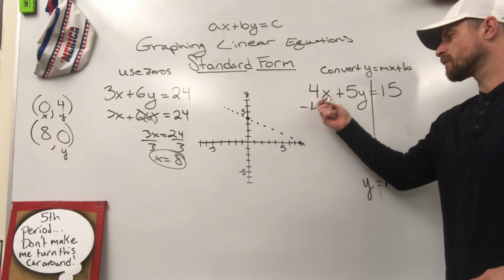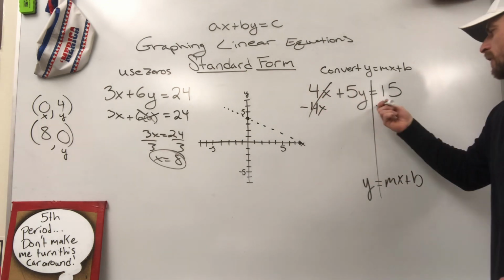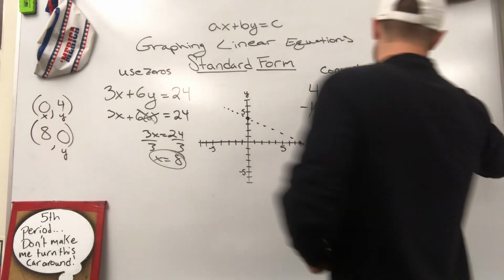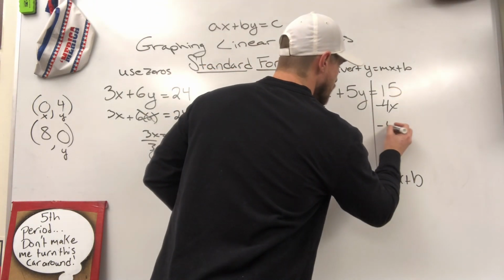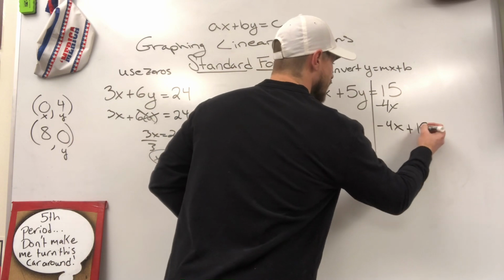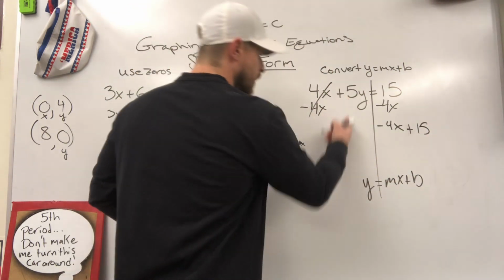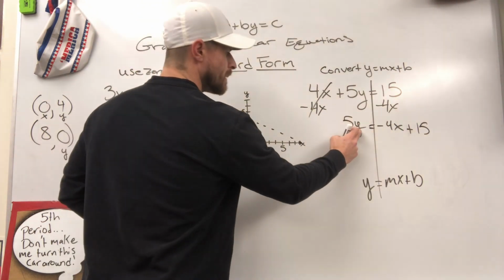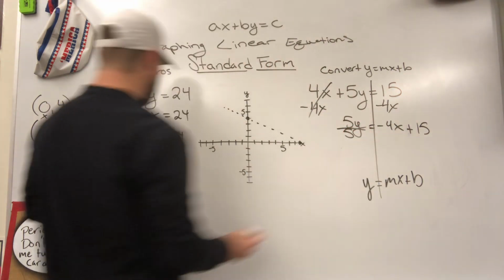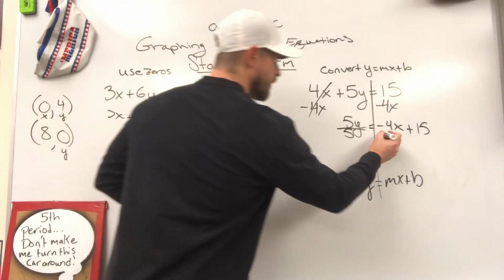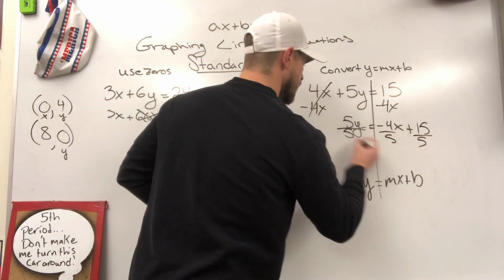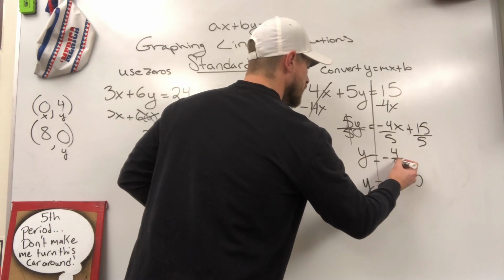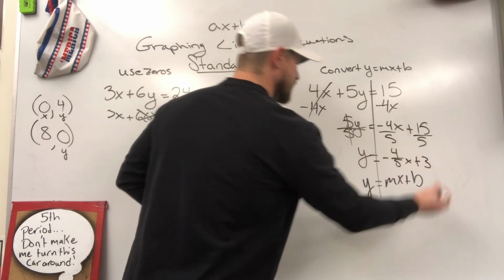Isolate the y. So let's first get rid of that term, minus 4x, minus 4x. 15 minus 4x, well, these are not like terms, so you need to write them as two separate terms. That'd be a 4x and a positive 15. Bring your 5y down. Now to get rid of that 5, because it's being multiplied by y, we divide, just like we did over here, right? Divide by 5, divide by 5, divide by 5. Cancels. I now have y equals negative 4/5 x plus 3.